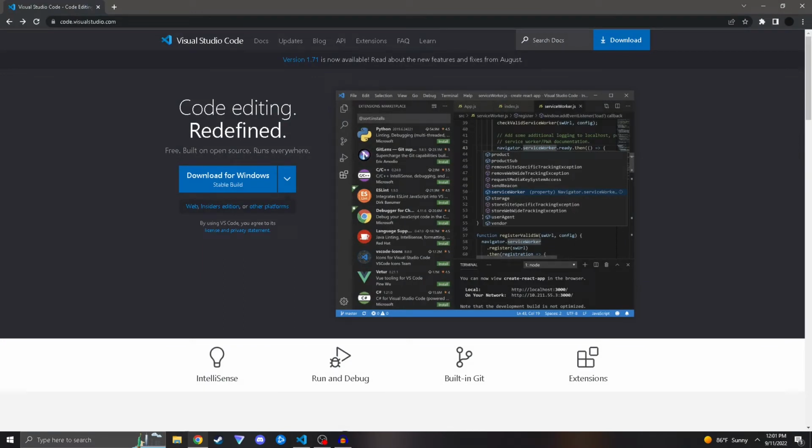Now, this is the website you're going to use to install your IDE. This website will basically give you your method of coding. This is going to be an app that will allow you to write and read code effectively, and it's going to be very difficult for you to follow along with what I am doing and what most people are doing with code if you do not have one of these.